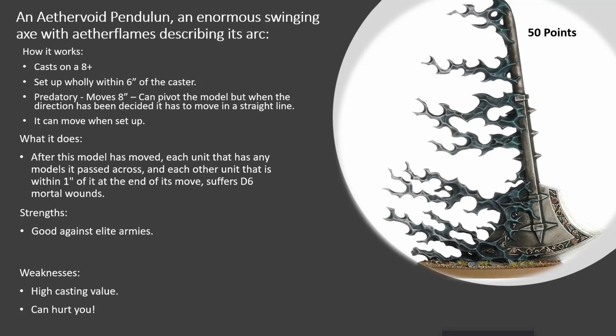Right. But you don't pivot it afterwards. So what happens if you get to a board edge? That's the beauty of this spell. Yes, this is the beauty of this spell. If it reaches the board edge, it disappears, meaning you're free to cast it again.